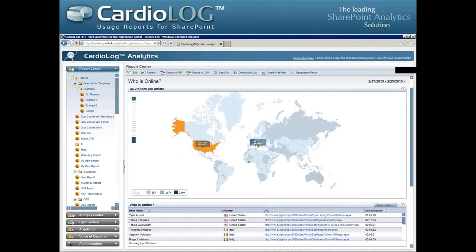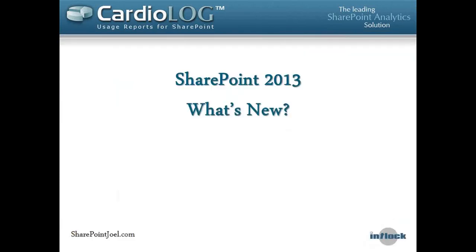Another thing that you can see here is real-time analytics. So at the bottom of the screen, you can see the who is online report. So we can see at this moment who's interacting, who's engaging with our portal and so forth. So not only the ability to view the metrics, to slice and dice them by the different attributes, but also see all this data in real time.